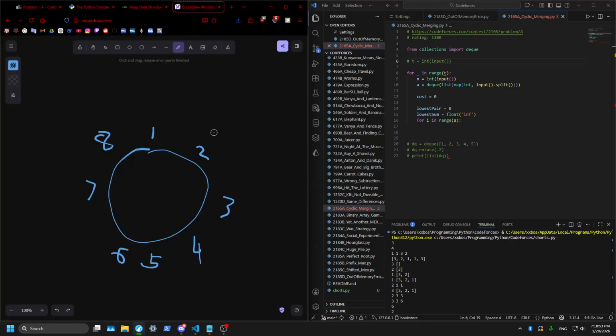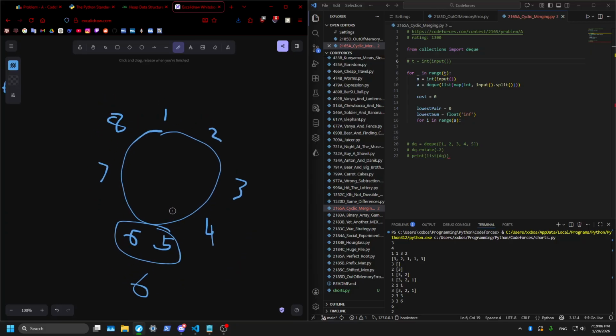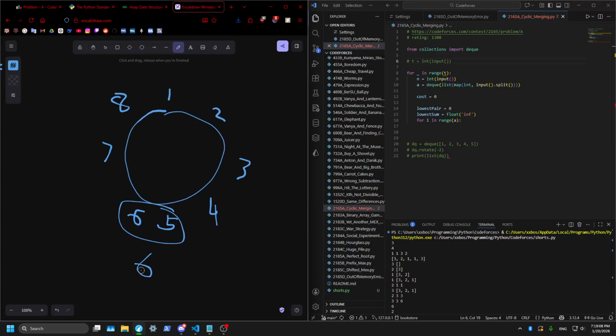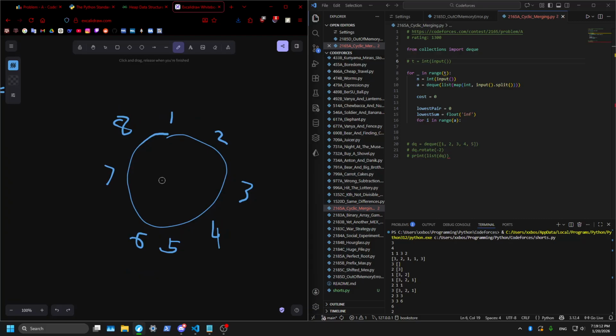And you want to pick two numbers. You can pick any two adjacent numbers, like 8 and 1, and you replace them with the highest number. And then you log a cost, and the cost is the higher number. So basically, given a circular array, you want to merge adjacent numbers until you have one number left.